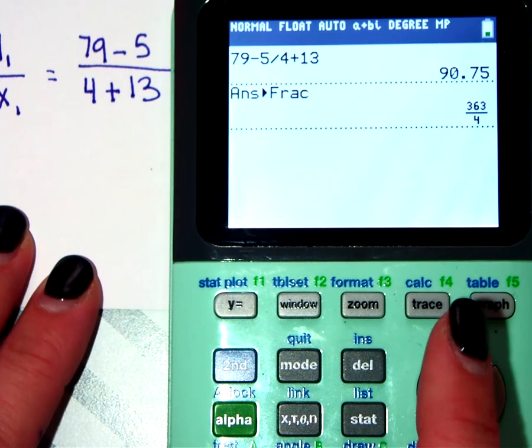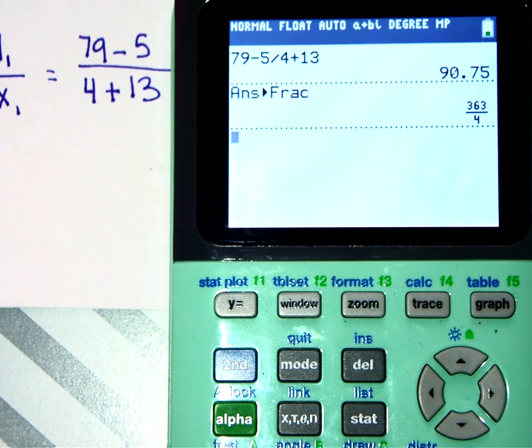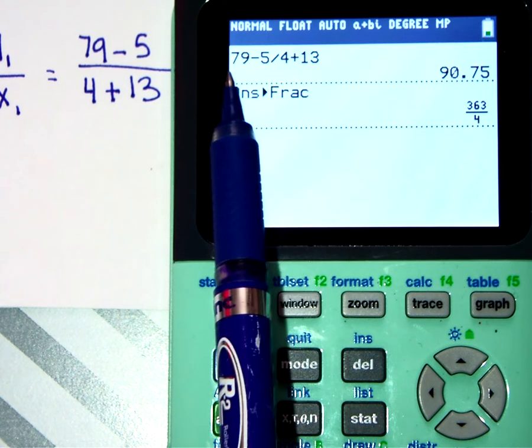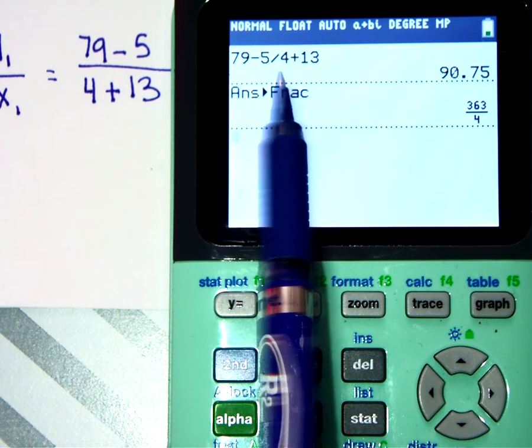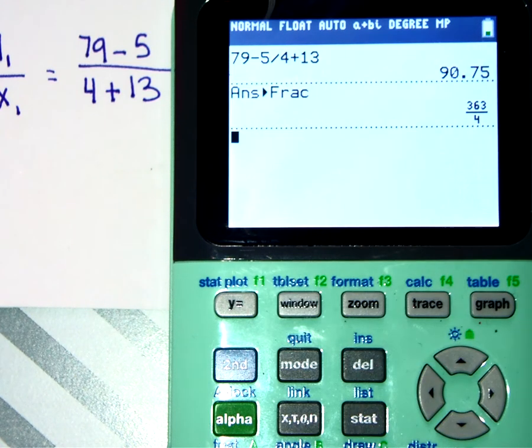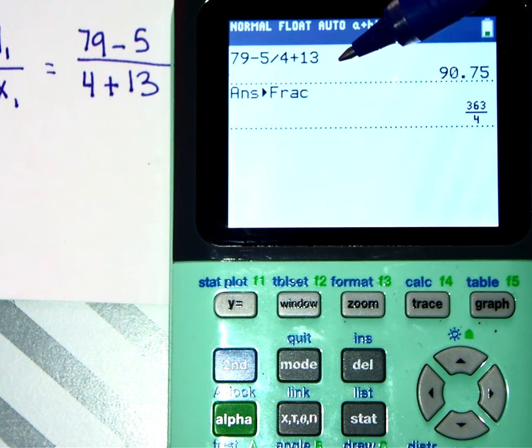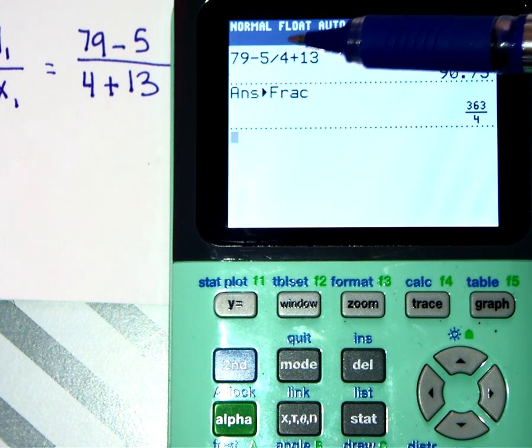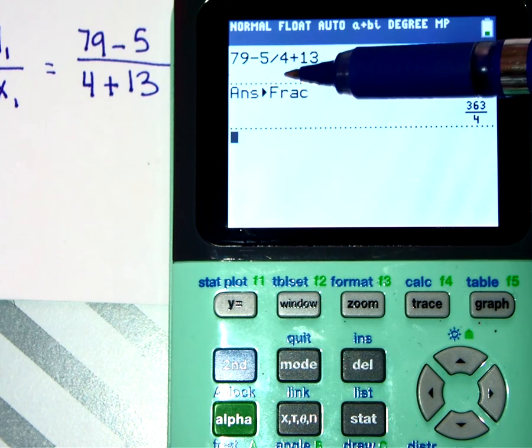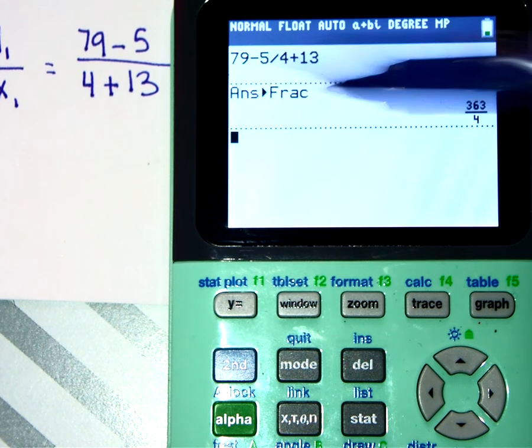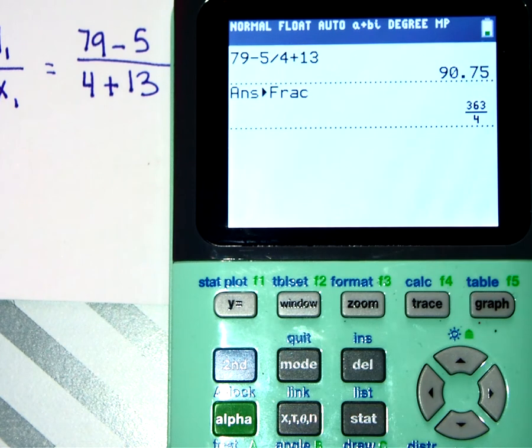Let's analyze what's been typed in the calculator. So minor mistakes. In your mind and in my mind, I know exactly what you intended to do. You intended for, okay, my calculator is going to subtract these, then divide after it's added. But the problem is that's not the order of operations. The order of operations is division before I add or subtract. So what your calculator has actually done is it did 5 divided by 4, and then it subtracted that from 79 and added 13. Your calculator is a great tool, but it's not as smart as you are. You have to tell it what to do. All it knows is the order of operations.